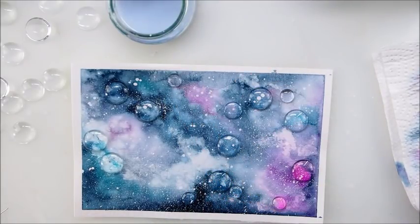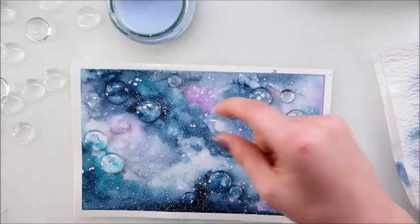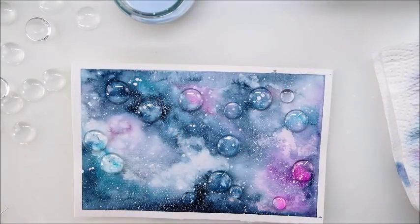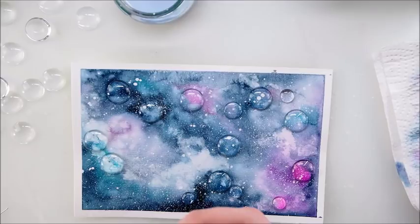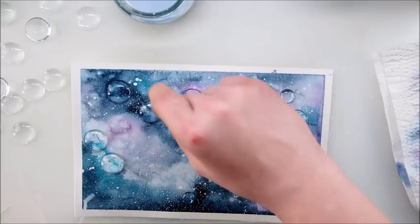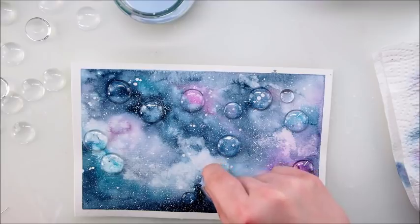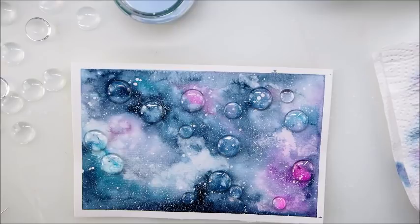I'm just looking for nice and lovely spots right now. That's why I'm spreading my cabochons all around, so they would be pretty much on nice elements of my galaxy. So I'm just choosing which is nice, basically. That's kind of what I'm doing right now. They're all nice, but of course you can find nice and nicer. I think. Okay, now this should dry and then we will start cutting that.